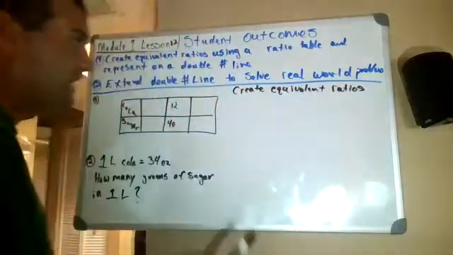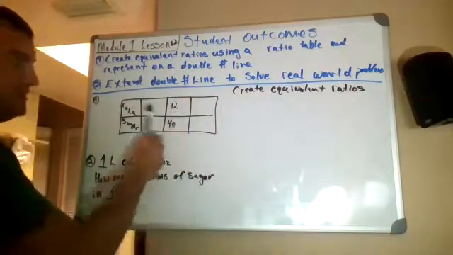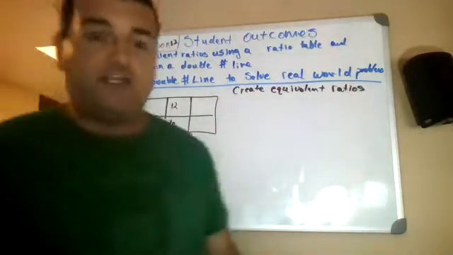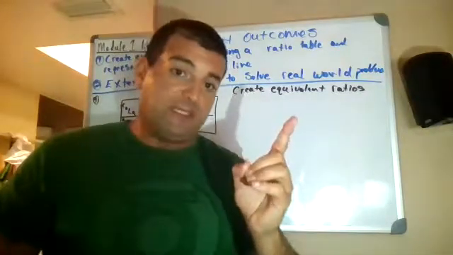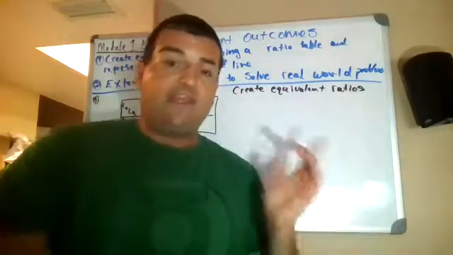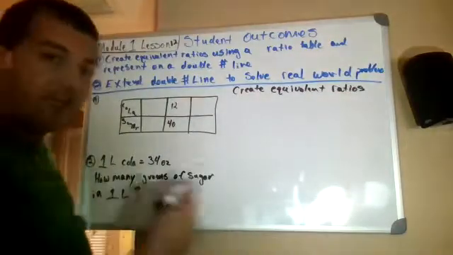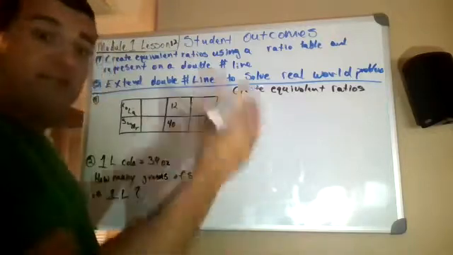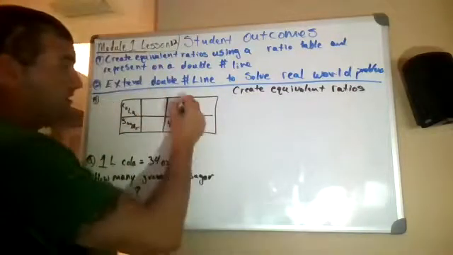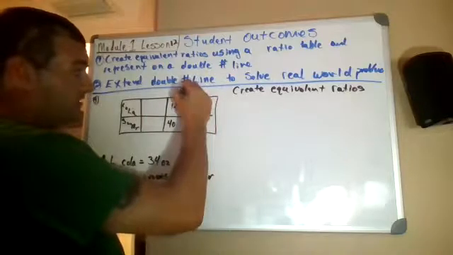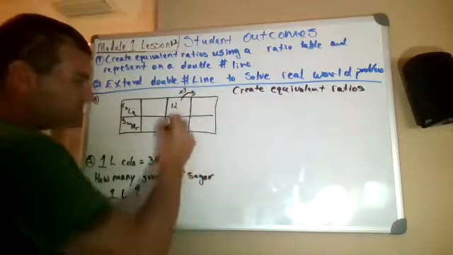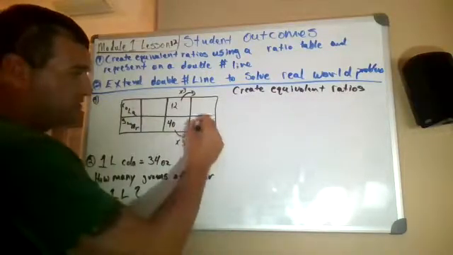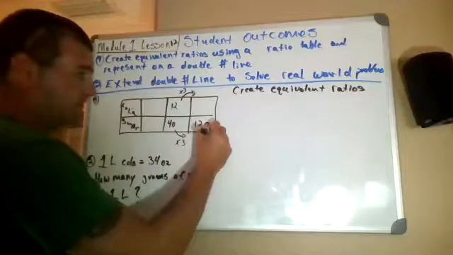Now, we did practice the following: scaling up and scaling down. Scaling up means you're increasing, scaling down is decreasing. And I explained it in another video. When you scale up, you're either doing it by multiplication or you're adding consistently. In this case, we're going to scale up by multiplication. And I'm going to pick a random number in my head. 3. I like 3. I'm going to choose 3. So if I'm going to multiply the 12 by 3, I must multiply the 40 by 3. So that's 120 grams of sugar.